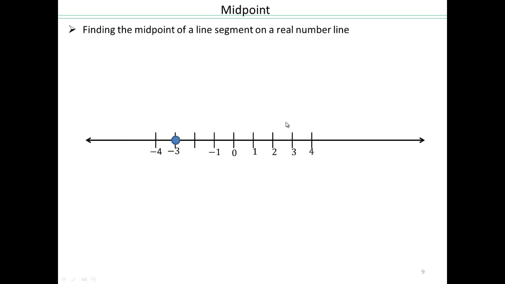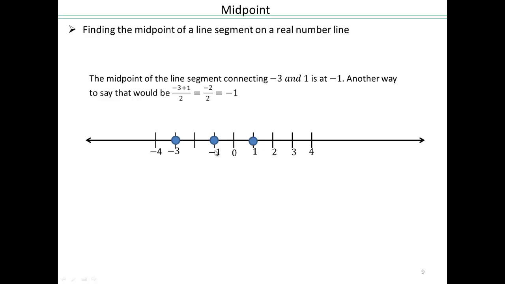All right, let's take a look and see how we can find the midpoint of 2 points. We can start with the real number line, which might be easier for you to see. So let's say I'm at negative 3 and 1. What do you think the midpoint is for the line segment connecting negative 3 to 1? The point exactly halfway between, that's what the midpoint really means, would be right there, wouldn't it? So that would be negative 1.